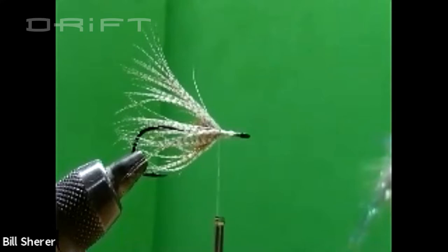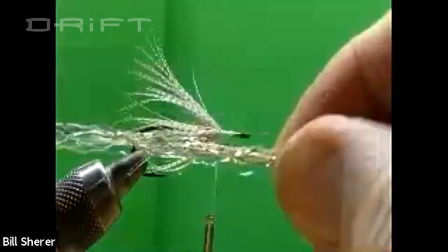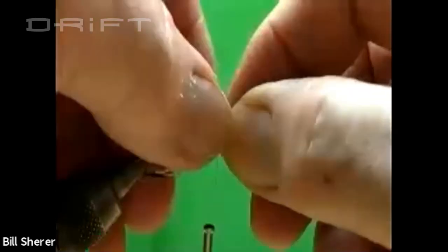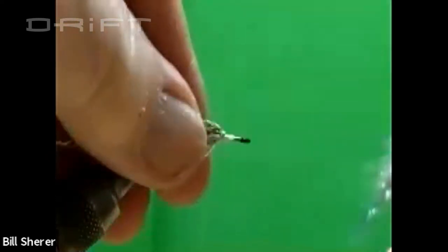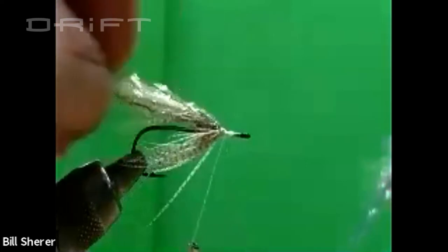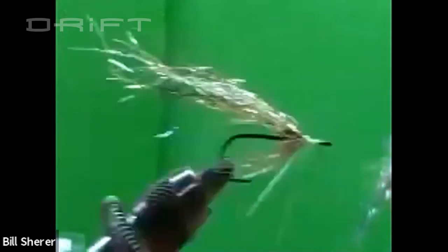Once I get all 3 of these piled up here together, there's my tail. So I'll tie that in on top. And then I'll lock it in. I'll just pull it back over the top of itself and lock it right down. And if I have too many errant pieces hanging out, I might trim it a little bit. This one came out looking pretty good. So I'm pretty happy with that.